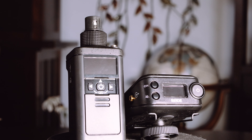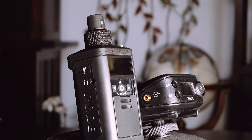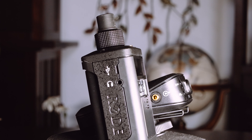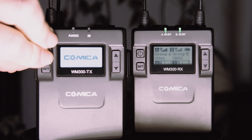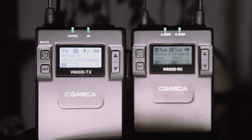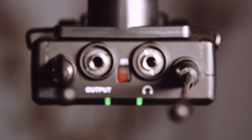You'll notice looking at the RodeLink that there are no external antennas, partly because of its high 2.4GHz frequency band, which limits its range a little, and it's vulnerable to interference from Wi-Fi devices that share the same unlicensed spectrum, while preferring walls to bounce off. In this video, we'll explore all the features of the Comica system, which includes that second transmitter sending at the same time, which isn't possible using the RodeLink.